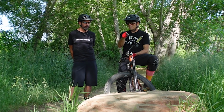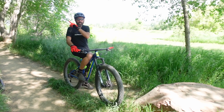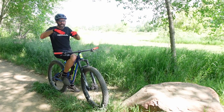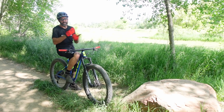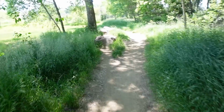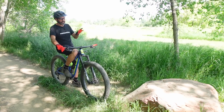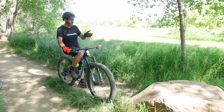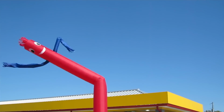Why don't you take us through what you do with your students on this rock? What we'll do is we'll go to the pump track on the top of the hill and we teach people how to manage bumps. Technically speaking, these rocks are the same as a roller, but they look different. And so they come in here and their eyes lock and they just can't bring themselves to do it. The main thing that helps people actually be able to ride this is I stand way down there and I wave my arms and I try to get their attention.